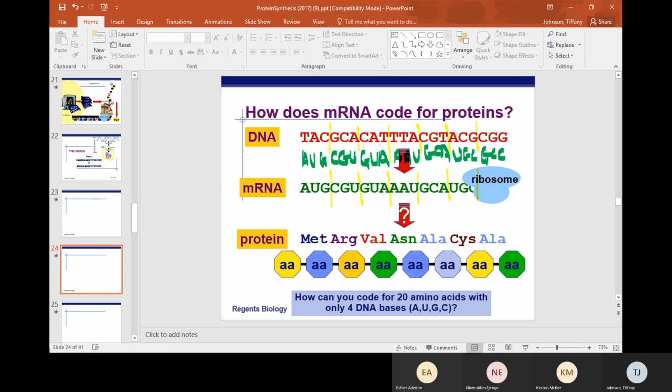All right. So the first set of mRNA nitrogen bases are AUG, correct? So I want you to label that nitrogen base 1.